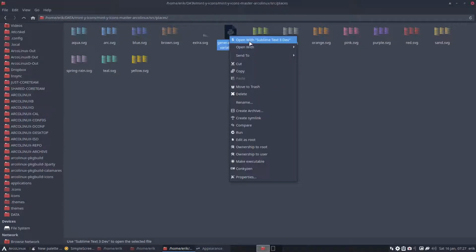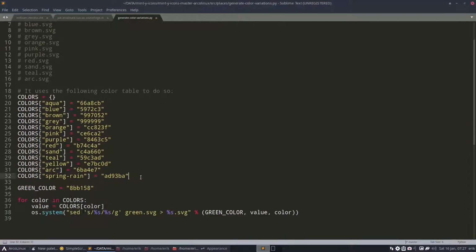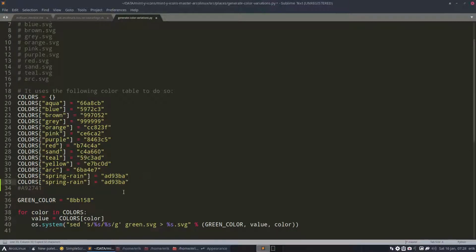Generate color variations. We open it, make it bigger. Let's get rid of the copy paste here again. Then we take this color, and this is the code without the hashtag. We're not interested in the hashtag, so Ctrl X, V. So that's the code. It's all small letters, I see. It doesn't matter really, but I'll just keep it. So it's the same, and we call it test since we don't know yet the color name.